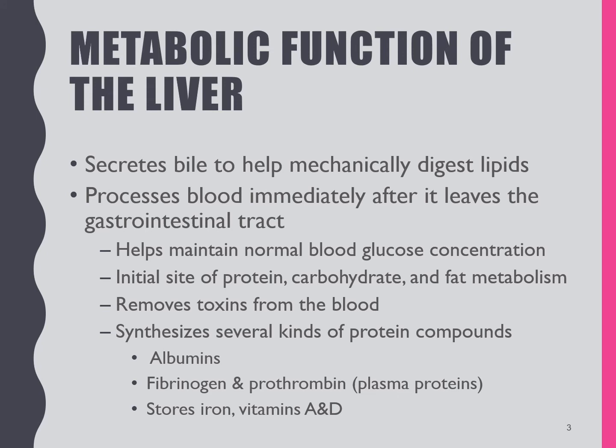It also helps us with the manufacture of the various proteins that help with the clotting process. Remember, like prothrombin and fibrinogen and other plasma proteins that assist with the clotting process. And then it also stores several other substances as well, such as iron and various vitamins like vitamin A and vitamin D. In a nutshell, the liver is amazing.